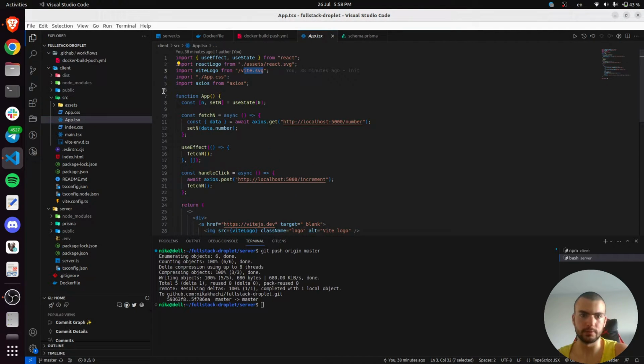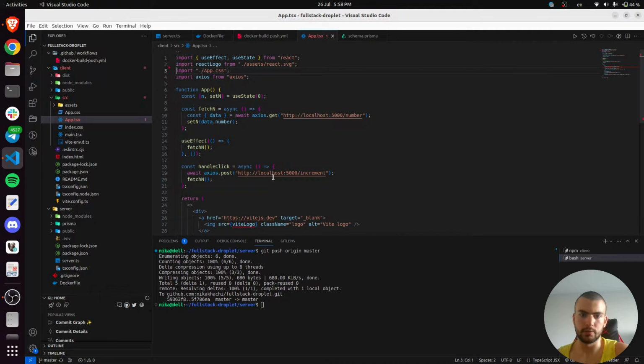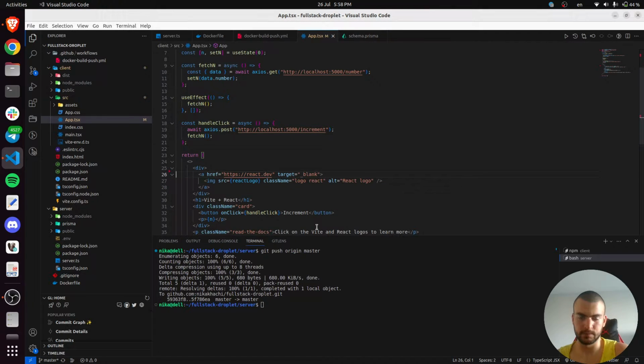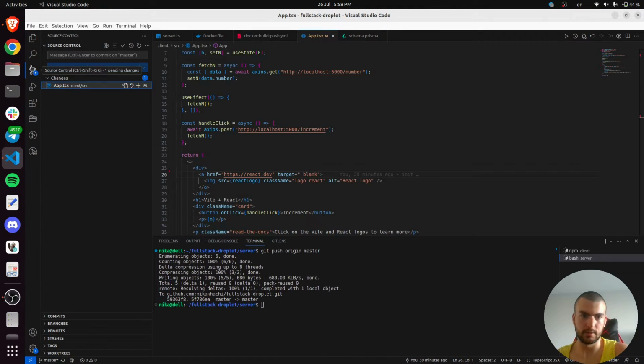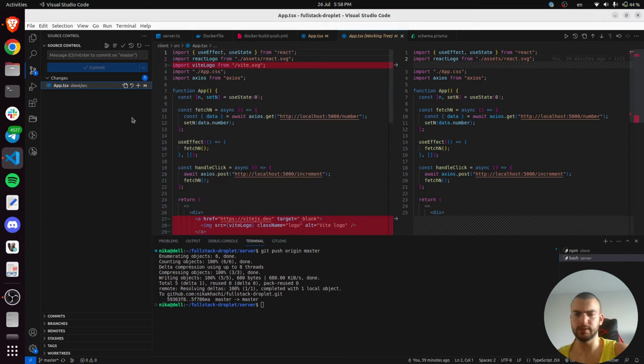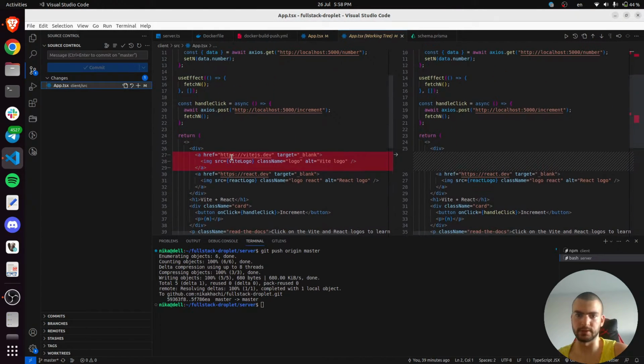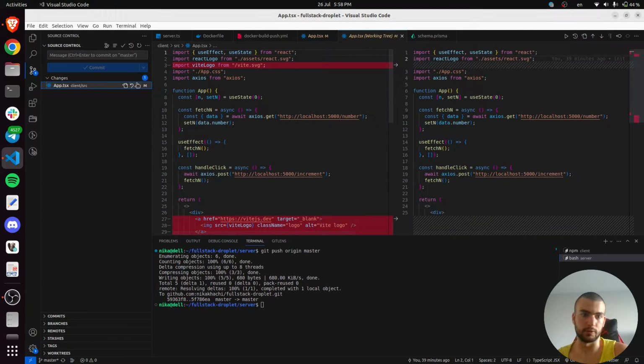About this, okay, so public white SVG. Okay, you know what? I will just remove it from here and remove this white logo at all, because for this tutorial we don't need it, so it will be okay. But yeah, it's strange because locally the Docker build succeeded, but yeah, whatever.